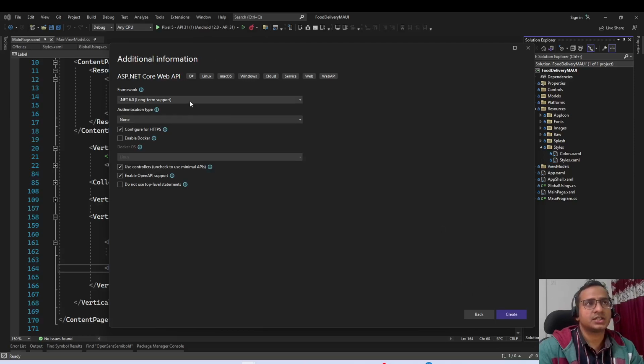Fine. Next, we will use .NET 6 only. Configure for HTTPS, use controllers, enable OpenAPI support for documentation, and we are not going to use minimal API, so we are good with this approach. Create.